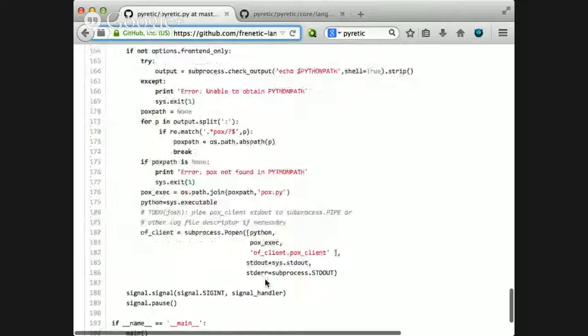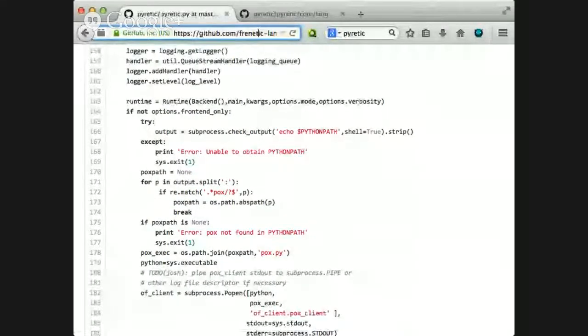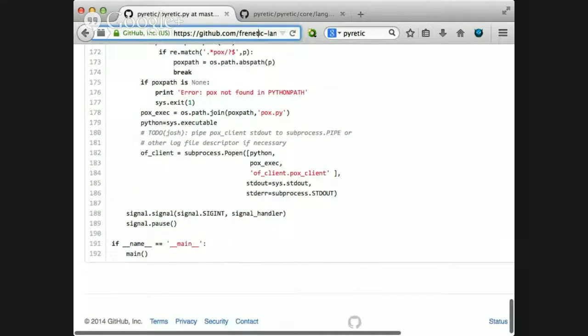So we've got these two things now. The runtime, which we've created as an object, and once it's created, it just starts doing its runtime thing. And then we also may launch the backend, which actually requires a whole bunch more code to get working nicely. And that backend will automatically connect up with the runtime front end. They know where to find each other, and they go ahead and do that. And that's basically what's happening in here.